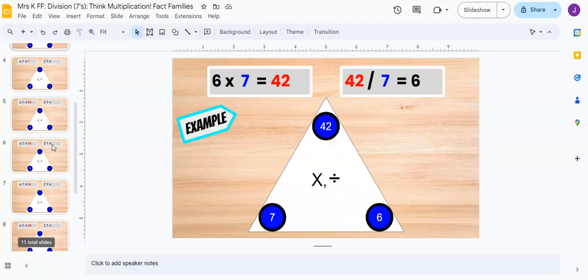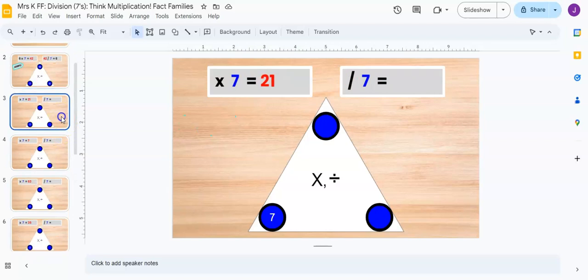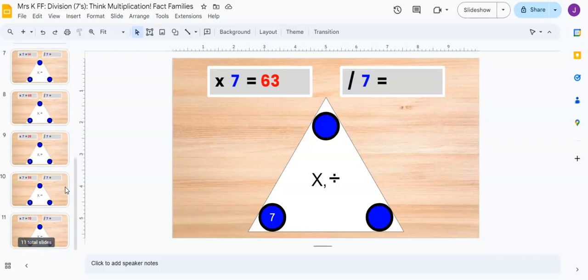You'll notice on the side, we have a couple of them here for you to work on. Go ahead and spend the rest of the time today in your fact fluency rotation working on this. Should you get to the end, there is another fact fluency activity that you can work on with a partner.